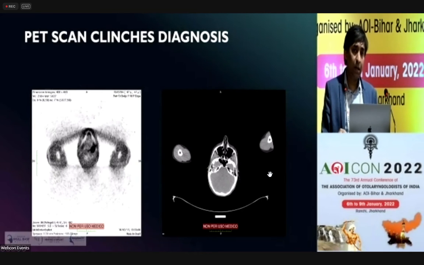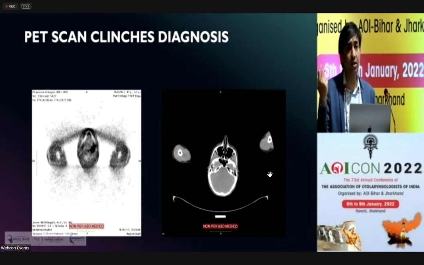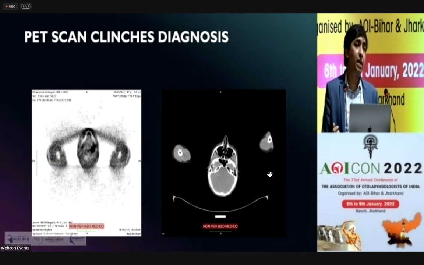I've had a variety of feeding vessels. It's always described that the post-auricular artery, ascending pharyngeal, and the occipital arteries are supplying these tumors. But I've got a lot of feeders from the meningeal arteries, and feeders from the vertebral arteries. So it's very important for you to know, and these can be rate-limiting steps.